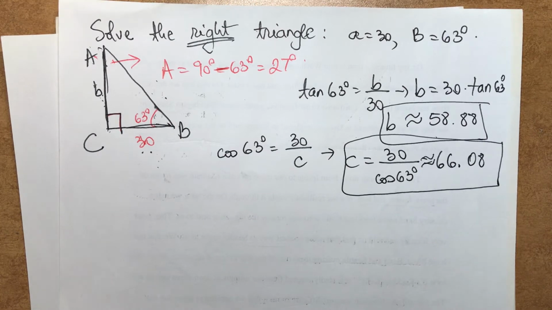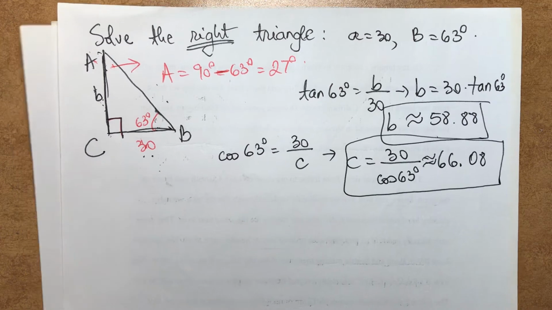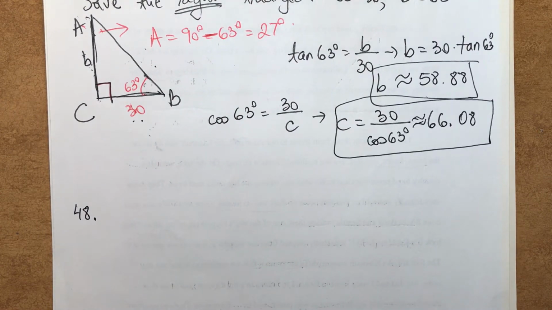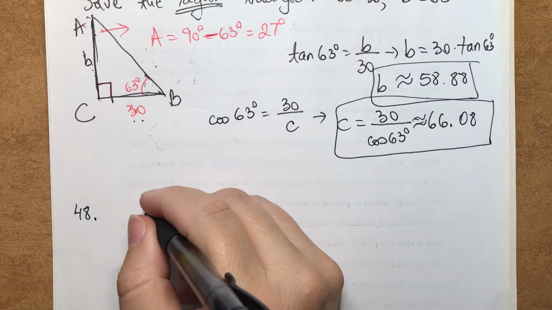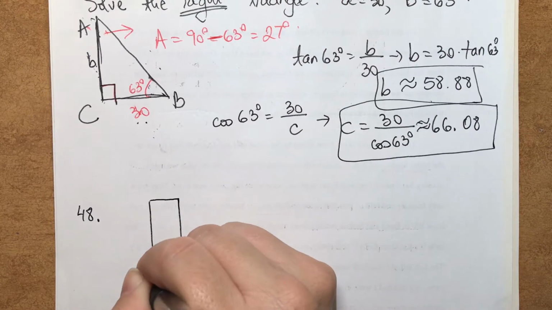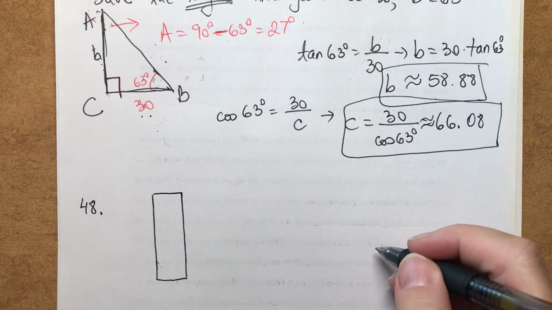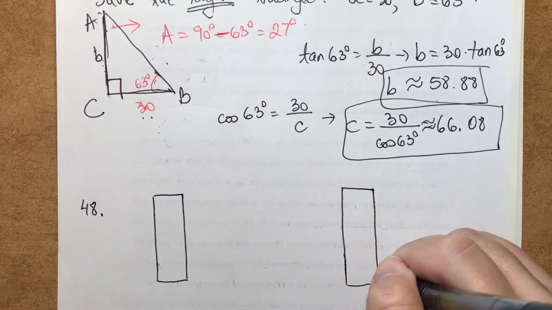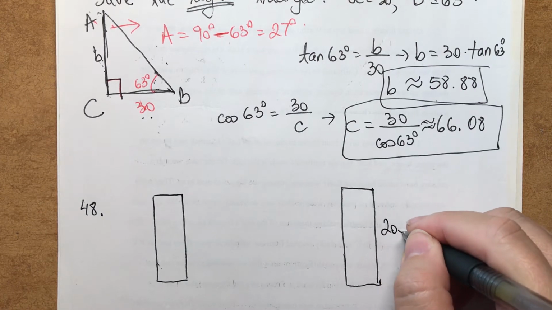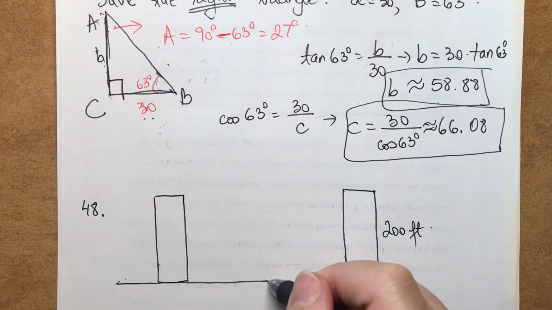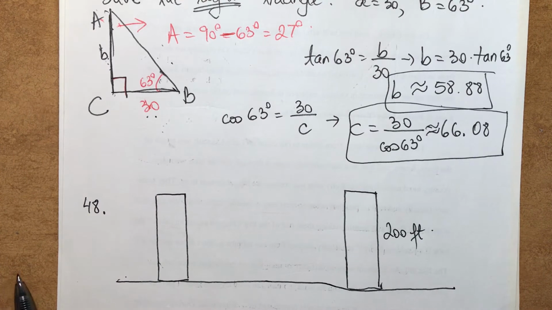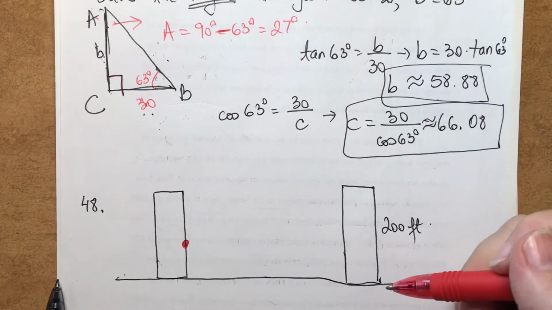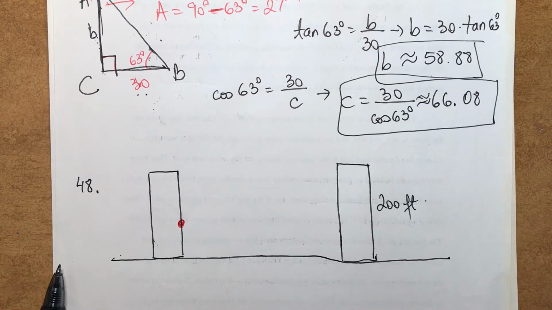Let's try some wordy problems. If you look in your book, problem 48, I'm going to tell you what it says. There's a person in the window of a building, and he looks across at a different building that we know is 200 feet high. So I'm drawing this story for you. Here's a person in the window of this building. We don't know how high in the building he is, but he looks across in the distance and sees this building of 200 feet.